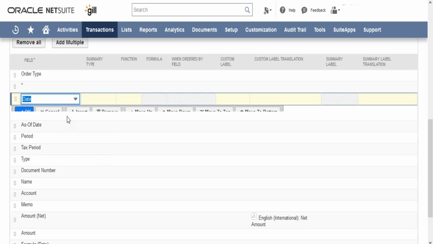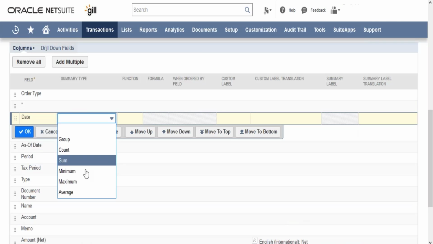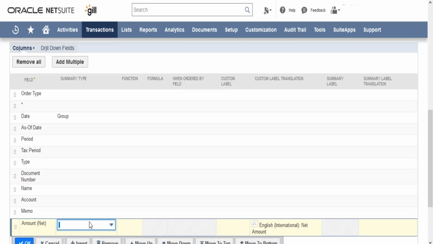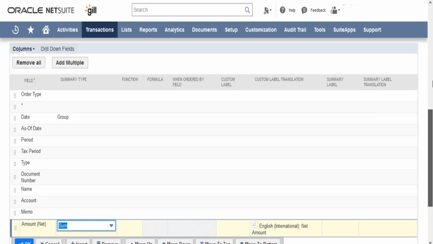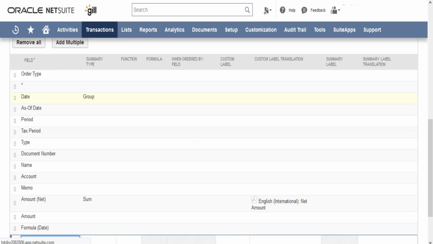Okay, in case I want to group it via, say, date, and I want to show the net amount as sum, it will show me two columns, date and the total for that particular date.